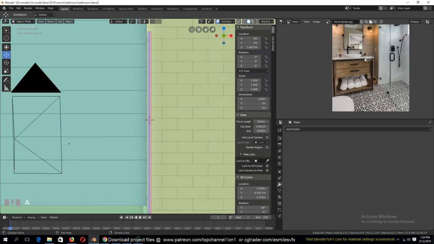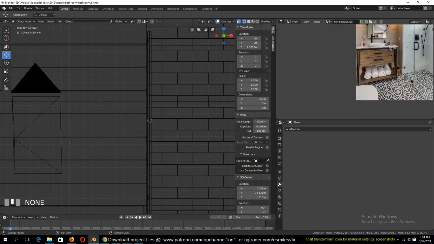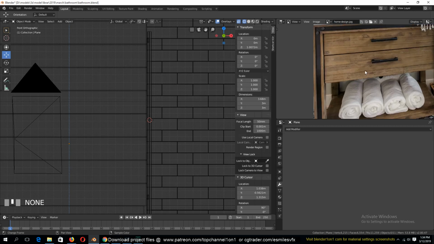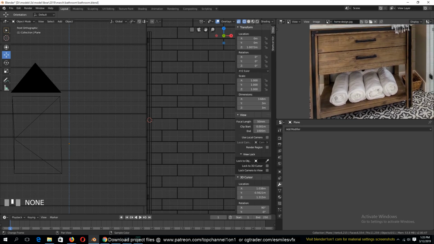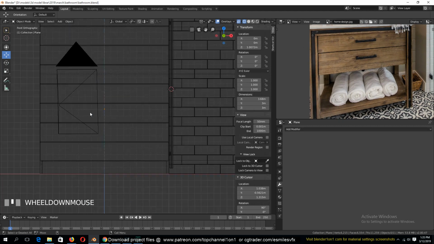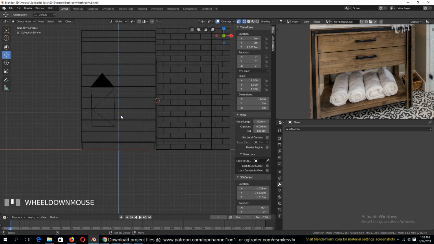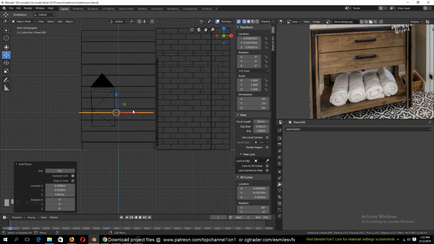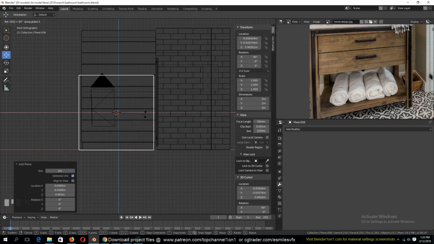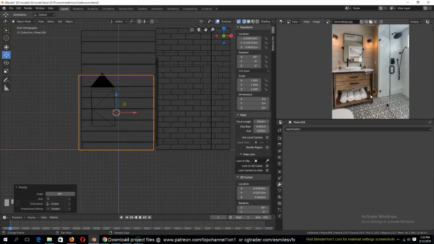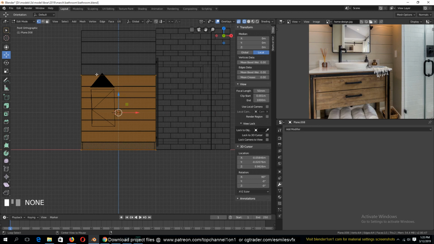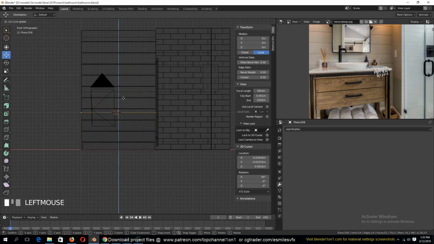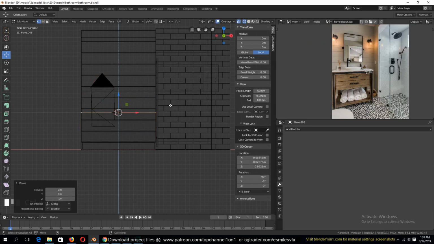So yeah, let's start by adding, let's see what should we do. How can we do this? Let's start by adding a cube. And no, actually let's add a plane. Shift A, rotate 90 degrees. Now this should be around 1 meter tall, I think. So let's select the top vertices, push them up to 1 meter like that.